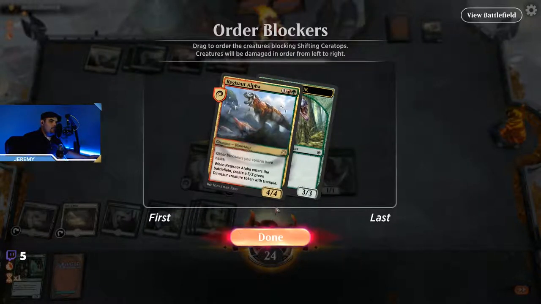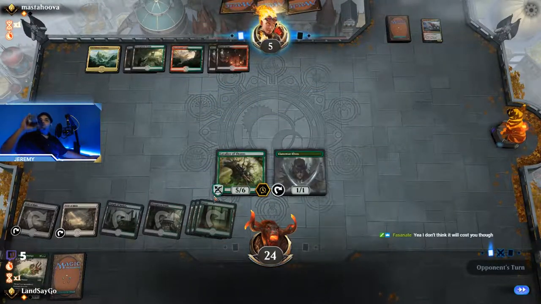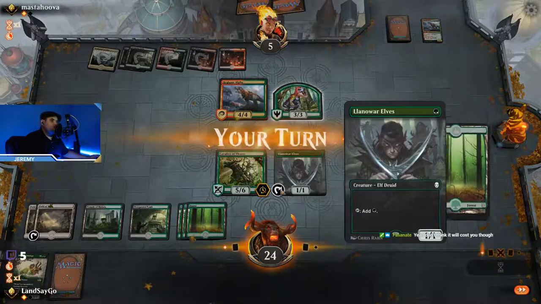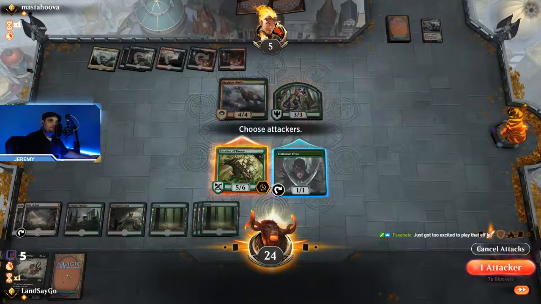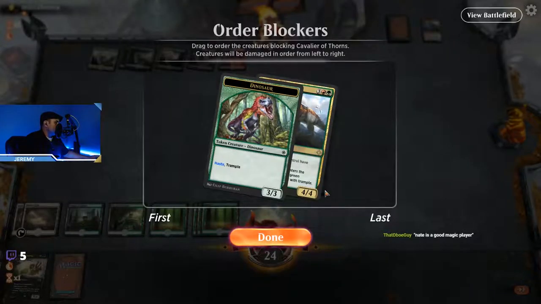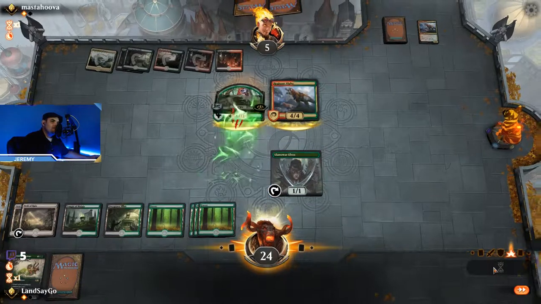We'll deal that damage first, just in case you got shenanigans going on. Trade him off. Seems pretty good. And he double blocks. Oh, Nate is a good Magic player. Oh. Come on, let's love one another.